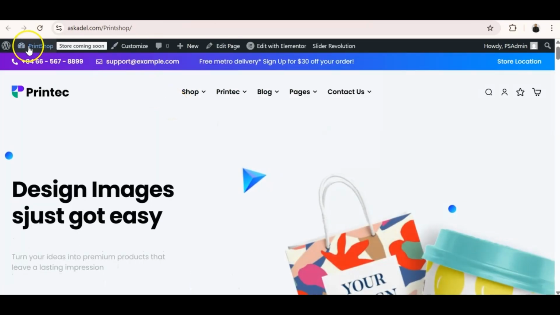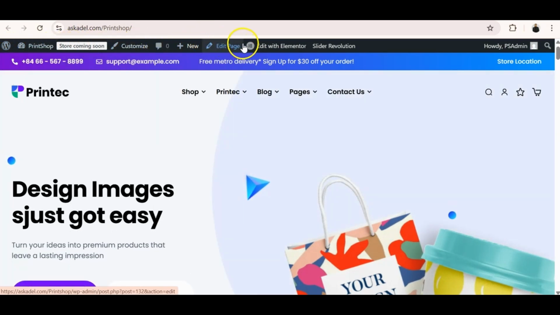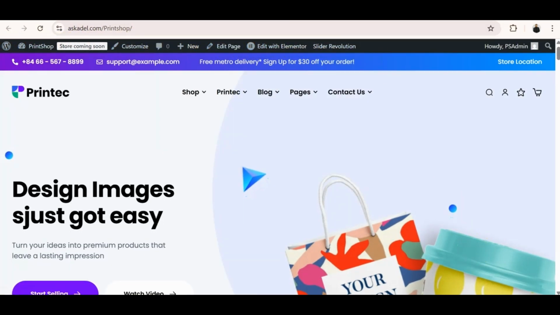You'll notice that since we are logged in as an admin, a new toolbar has appeared at the top of the page. This bar contains specific tools that only we can see to help us modify and control the site.